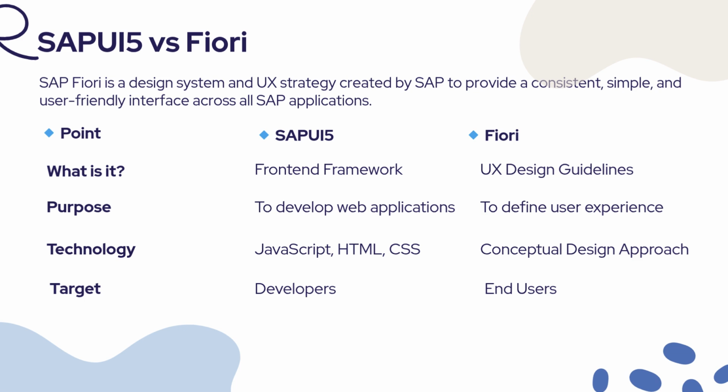user experience. The technologies used in SAP UI5 are JavaScript, HTML and CSS, and the technology used in Fiori is conceptual design and approach. SAP UI5 is for developers and Fiori is for end users. So basically, SAP UI5 is how you build the app, and Fiori is how that app should look and behave.